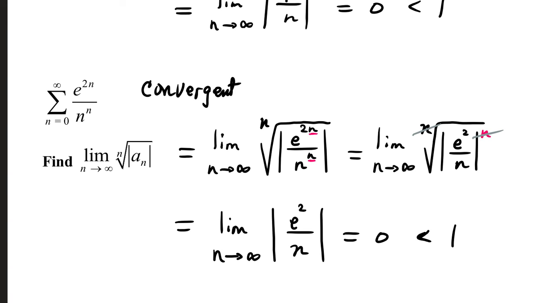Since the numerator and denominator both have an n in the exponent, I'm going to rewrite that as e squared over n to the nth power. Remember, applying the exponent properties, that would still be 2n and n to the n power. It's just easier if we can get that exponent out, then the nth root of the nth power will cancel, leaving limit as n goes to infinity of e squared over n.